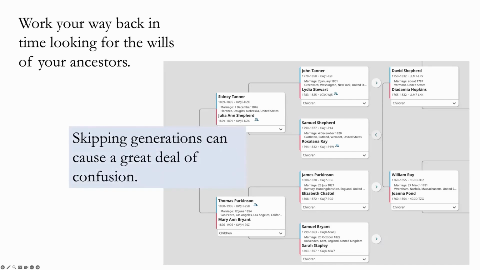And here's the big problem: skipping generations can cause a great deal of confusion.